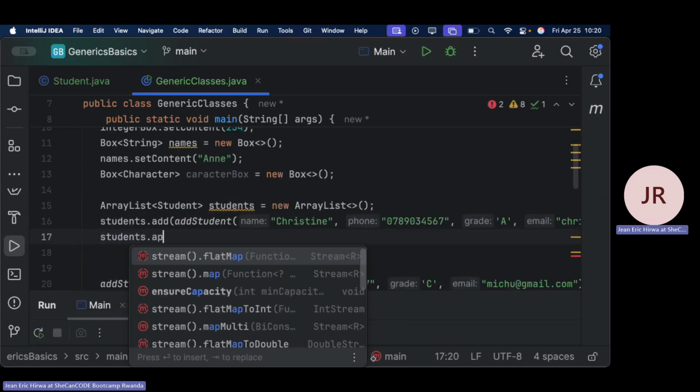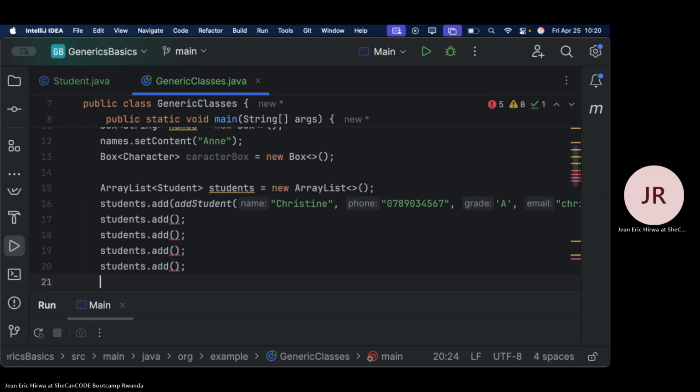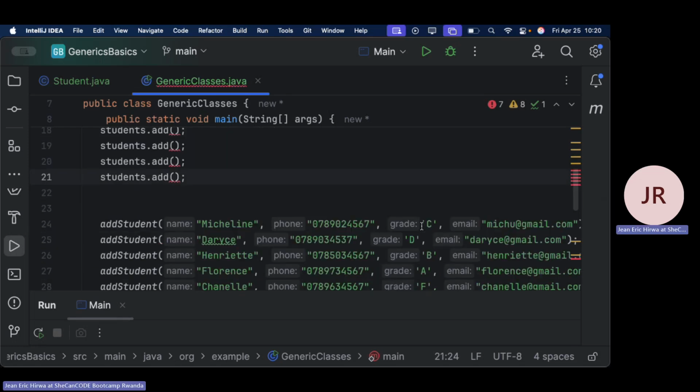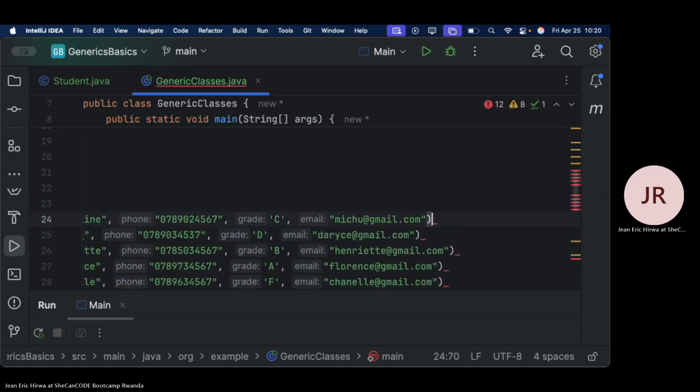Students dot add. Let me duplicate it five more times. This, this, this, this, this.